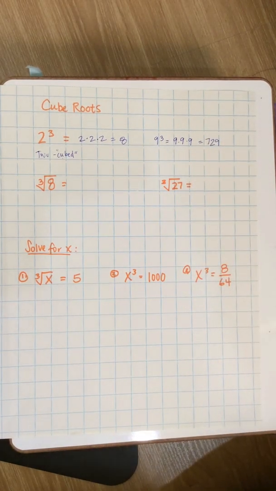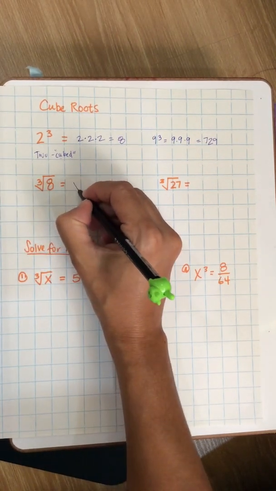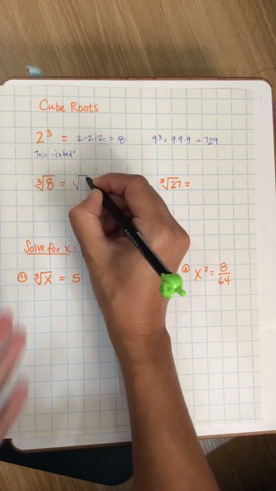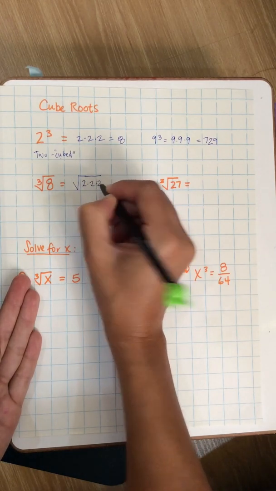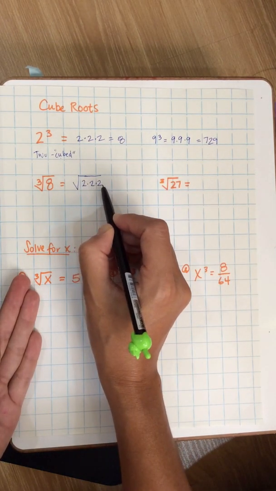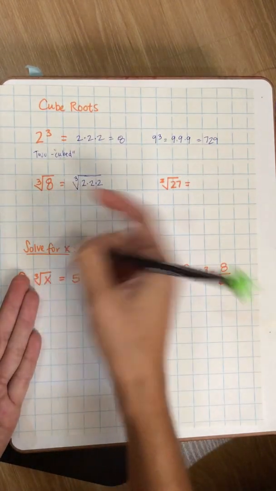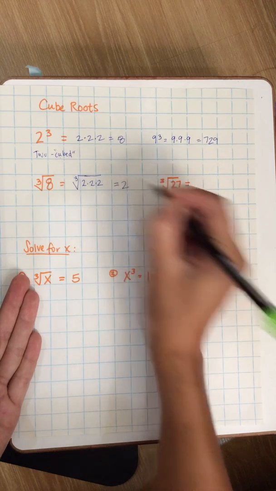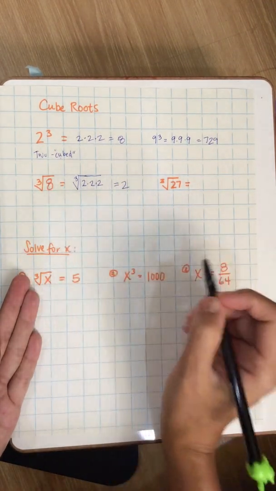It's multiplication. So just like a square root was the opposite of squaring a number, a cube root is the opposite of cubing a number. So if this is the cube root of 8, it means what number can I multiply 3 times to get 8? Well, I already know. It's 2 times 2 times 2. 2 times 2 is 4, 4 times 2 is 8. So the cube root of 8 is just 2. You're going the opposite way.